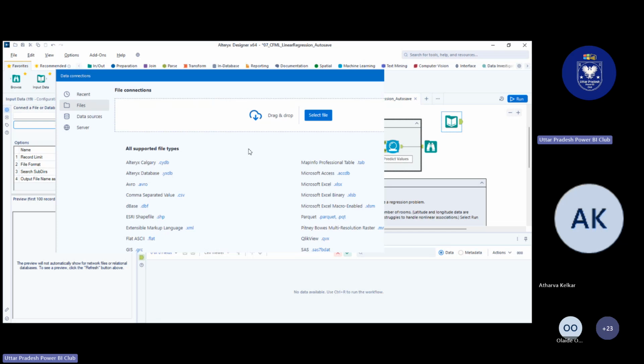But we have different formats which we can import into this.